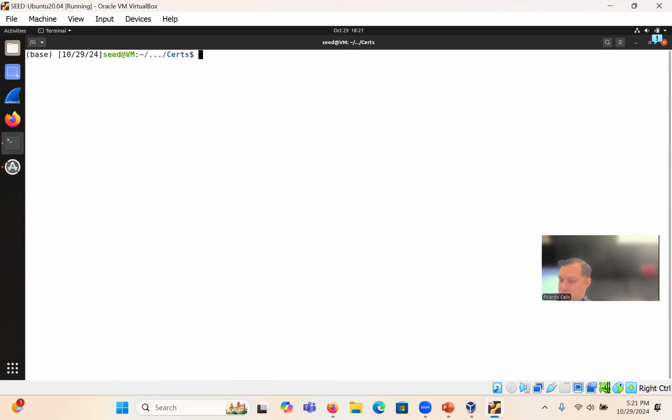If you want to extract the parameters from a PEM file containing a private key, we can do something like the following. I'm going to do openssl rsa -text redirection my private key dot pem.